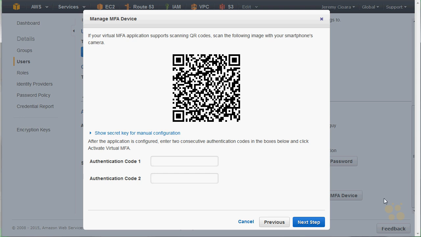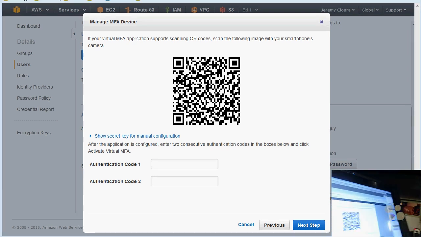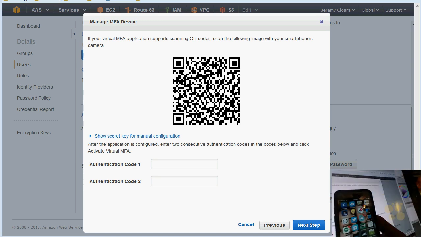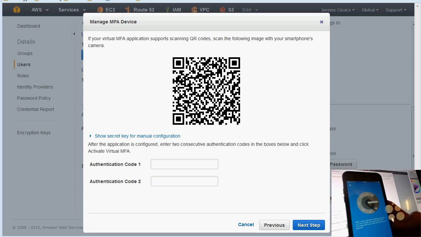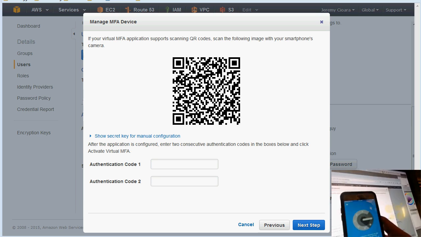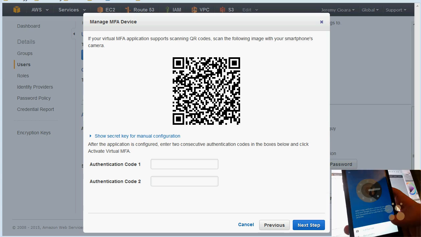Now, hang on, let me grab my video camera. All right, this is going to be a little bit weird. So here's my screen. Here's my phone. So I've got my phone. I downloaded Google Authenticator right here. I'm going in there. It says, hey, this is actually a brand new app. I'll hit begin setup. And right there it says scan barcode or manual entry.